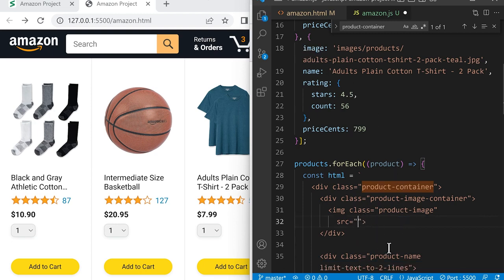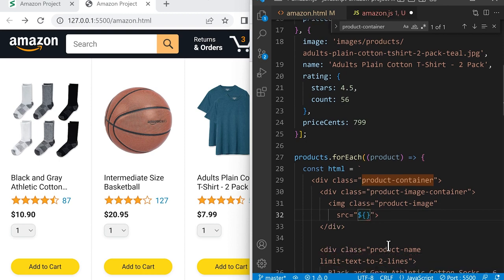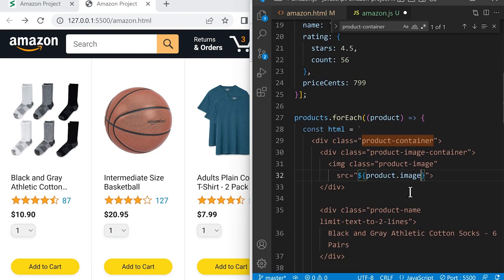To insert values into a template string like this, we can use $, open curly bracket, close curly bracket. And then inside here, we're going to insert the product.image property. So it's going to take whatever the image property is of the product and put it inside this HTML code.